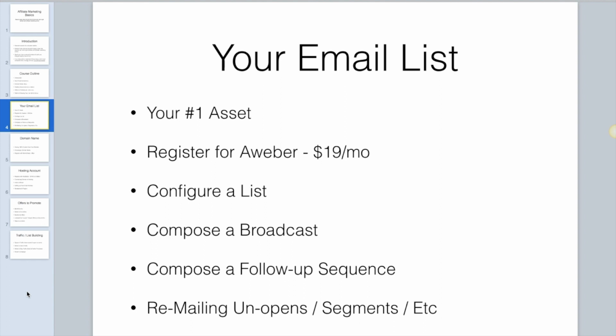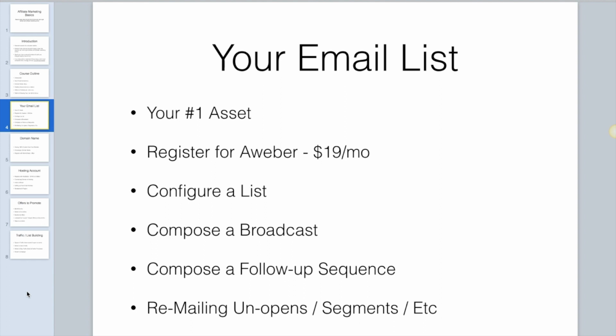The consistency factor with your email list is going to be huge, because when you first get started, your email list is going to grow kind of slow. And when you get to month 2, month 3, it starts to have more of a snowball and compounding effect, and you'll see much greater results. But when you're first getting started, you need to start somewhere. And over time, your email list will grow to be your number one asset. The good thing is there's a lot of different ways to grow your email list, and you can do it pretty fast. So first and foremost, I recommend Aweber as a service.